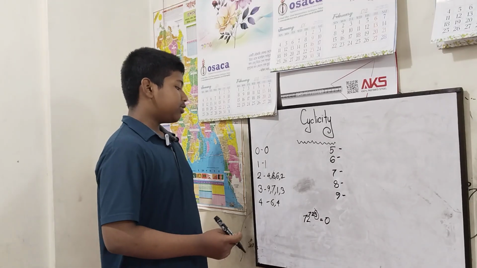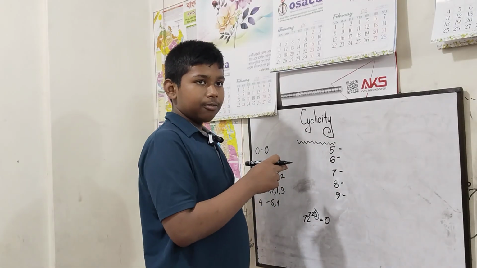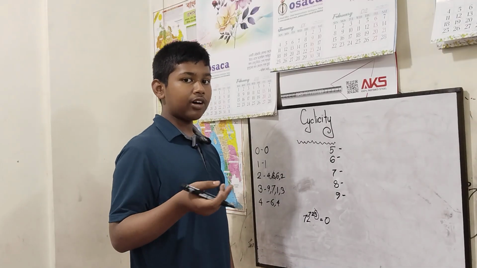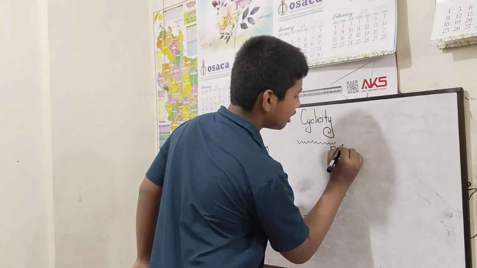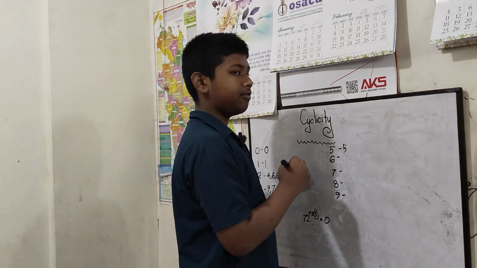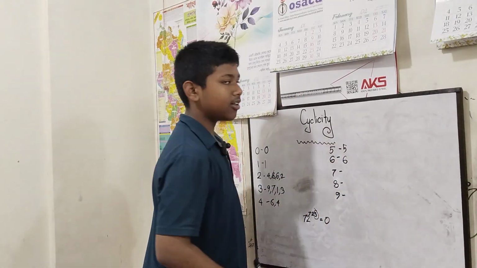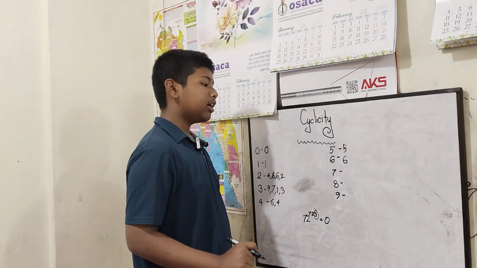Now, what if we say 5? 5 is really straightforward. As you see, 5 square is 25, 5 cube is 125. So it will always be 5. 6 is the same case. We have 6 right there. We have no difference at all.